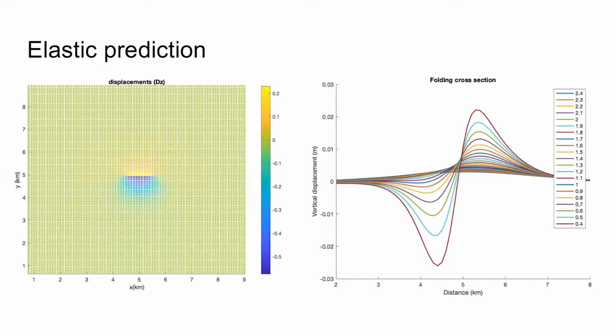So this folding is made elastically. It can be made coseismically. So if you make a dislocation in a homogeneous isotropic elastic half space following an elliptical taper, you get this folding at the fold tip. These are the distances ahead. So you can see that the wavelength stays constant, but as you move farther away from the fold, the amplitude decreases. And I want you to note that this is extremely vertically exaggerated. The maximum displacement for 1 meter of slip at the middle of the fold is 3 centimeters. So no wonder this wasn't noticed for so long, because to notice this folding, you need really, really high resolution topography.